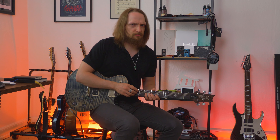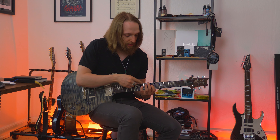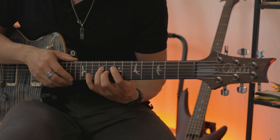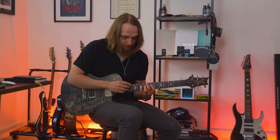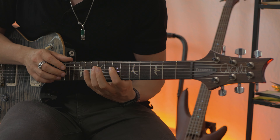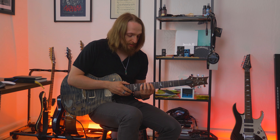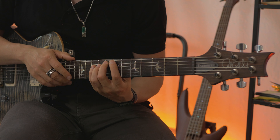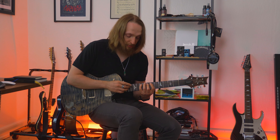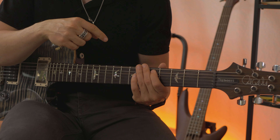Now let's check out the last half of the notes. I'm using the same left hand fingering: 10, 9, and 7, but the right hand moves to the 14th fret and does a slide to the 15th. Then on the A string I use the same approach as the beginning — 10, 8, 7 — and then the same tapping approach on the D string, sliding to the 5th fret back to the 7th.